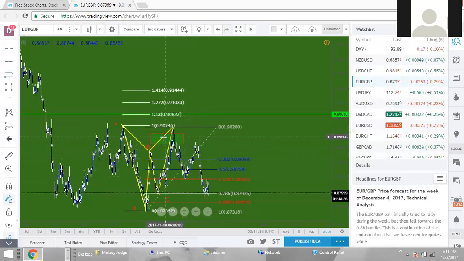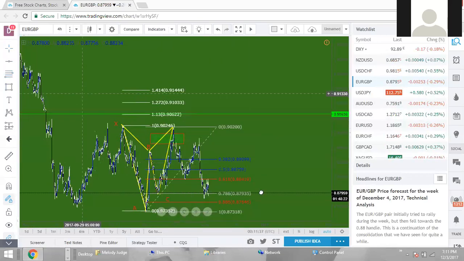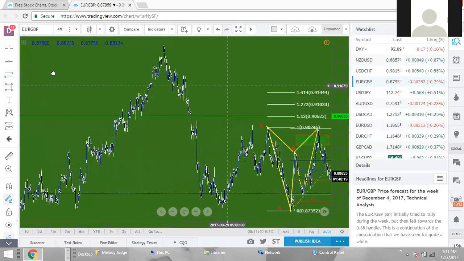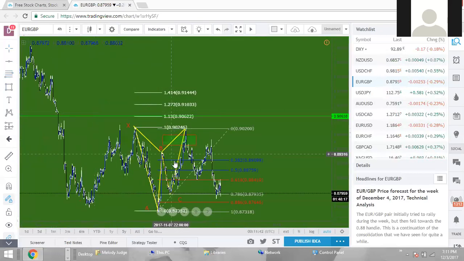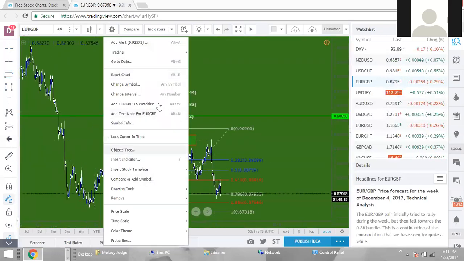Do I have any questions? We'll do one more Gartley because I have one more back-to-back on this pair. This is one of my favorite pairs for patterns. This pair just makes pattern after pattern. I know this is a Caribbean Blue favorite as well.